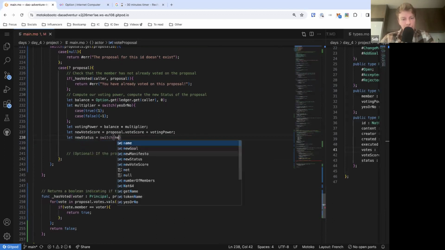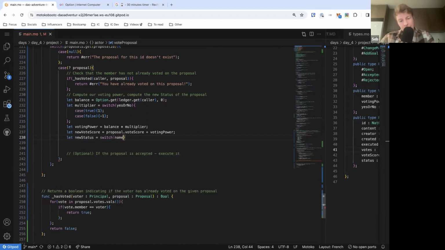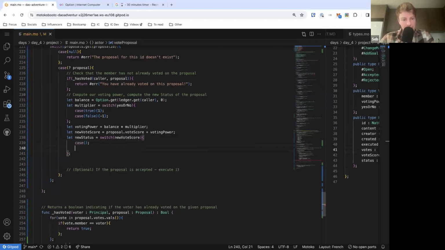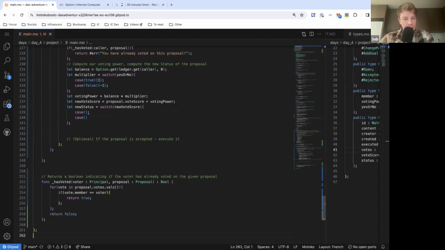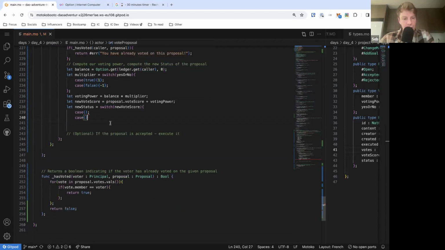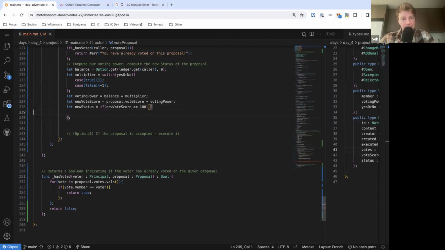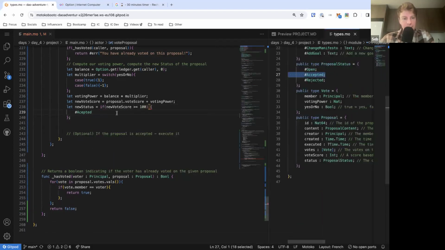We need to switch on the new vote score. And that's a lot of new variables. We could do a helper function to make this code cleaner. Well, actually, this doesn't work here. I need to use this if statement. So the new status: if the new vote score is above or equal to 100, then it's going to be accepted.